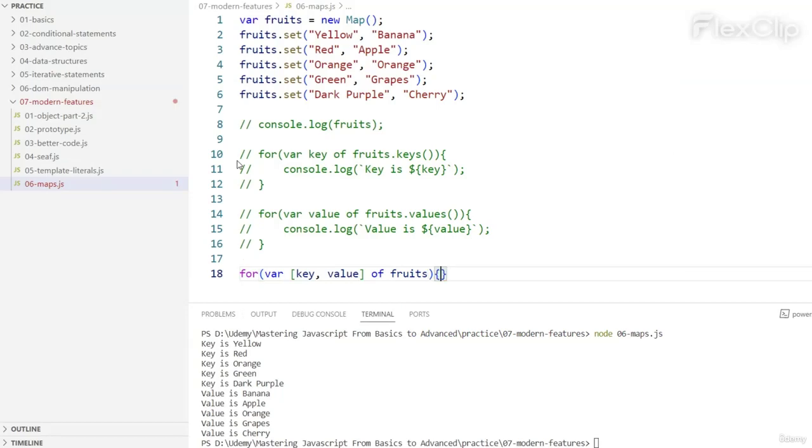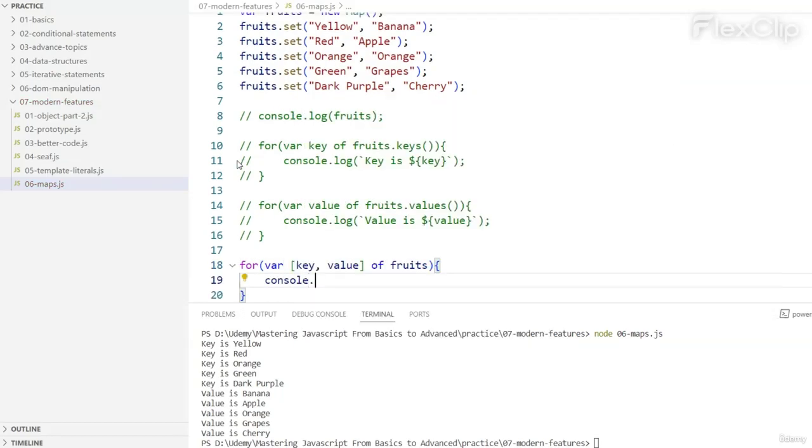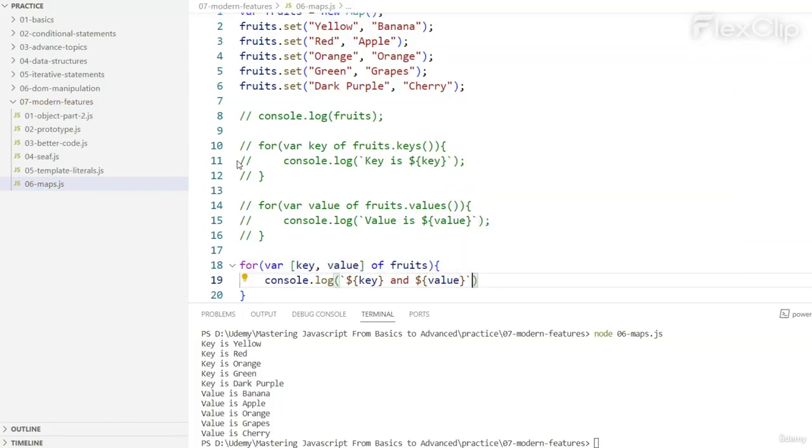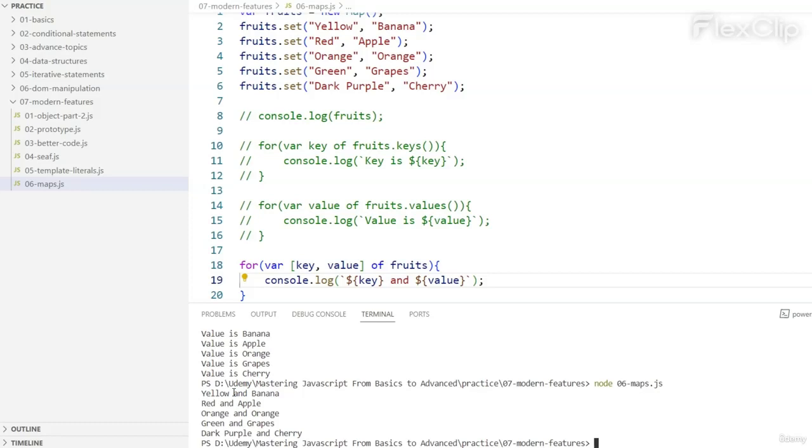After that simply use console.log, and here use backtick, and here simply use key and value. That's fine. Let's end it with semicolon and simply rerun this code, and you can see it's showing us yellow banana.